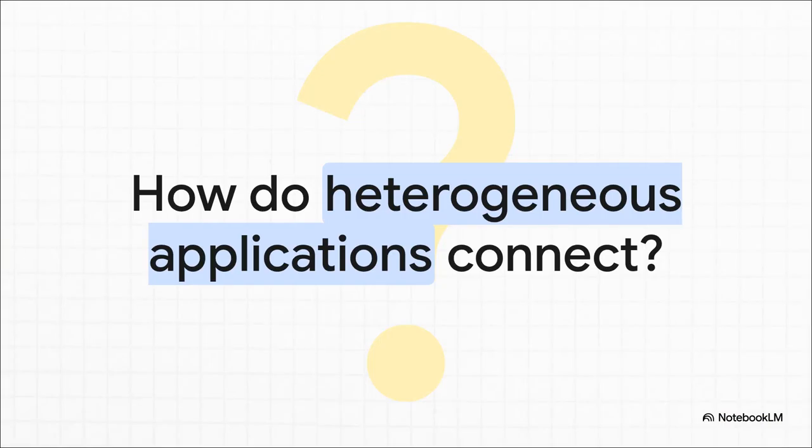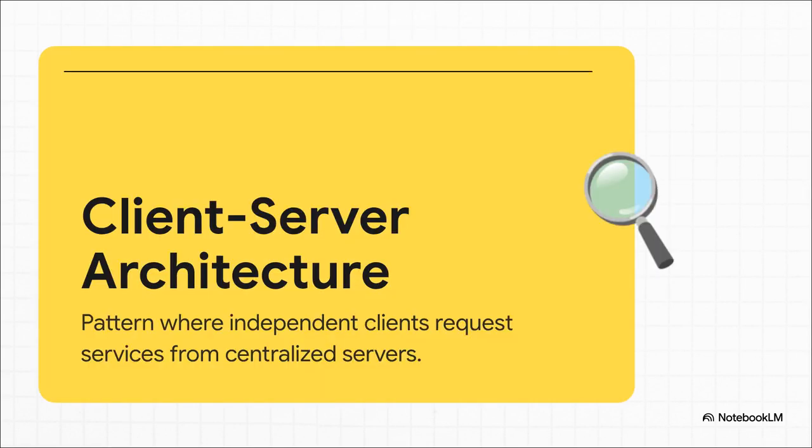To hit course learning outcome 1, we really have to ask the big picture question. How do completely heterogeneous applications actually connect? You've got different technologies, totally different programming languages, and different platforms. How on earth do you get a mobile app, a web dashboard, and some legacy database to operate as one seamless entity? This is the core puzzle that IPT 102 aims to solve right out of the gate in week 1. Well, the primary blueprint we use to solve this puzzle is the client-server architecture.